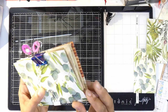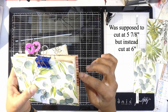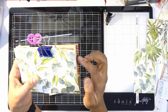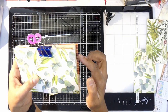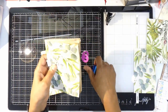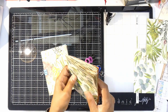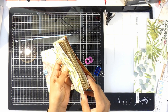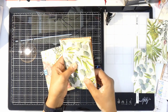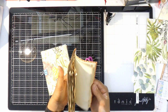So if you can see here, I've cut the covers so that there's a quarter of an inch extra. So all you need to do is move that quarter of an inch and distribute it so it's even between the top and the bottom. If you are the kind of person who likes the covers flush with their pages, go ahead and do that. But I like to have just a little bit of extra on the cover, and so that's how I've cut mine. So then what you need to do is bind this.